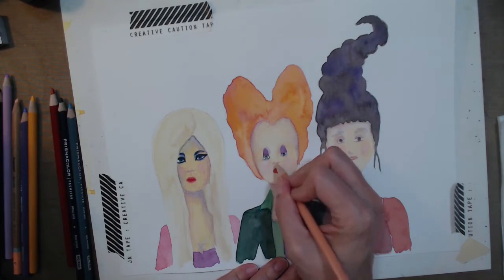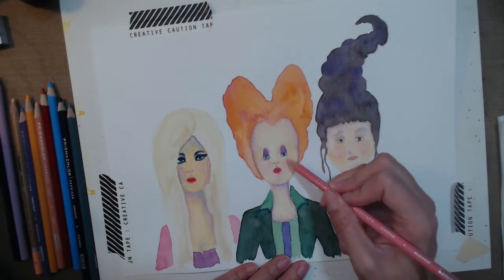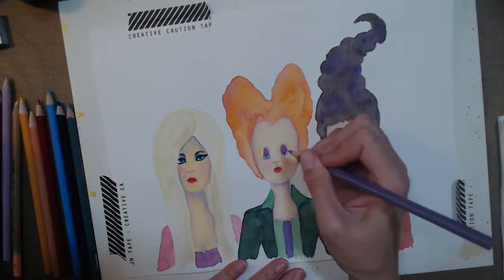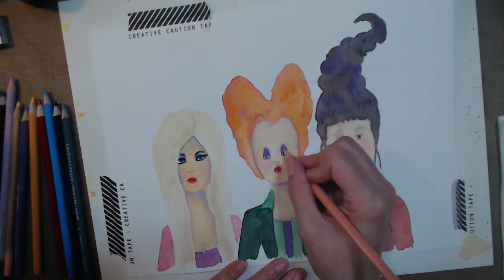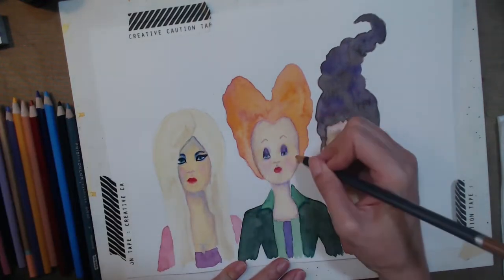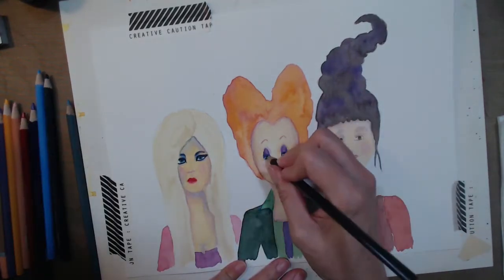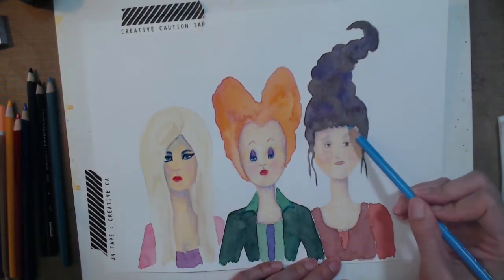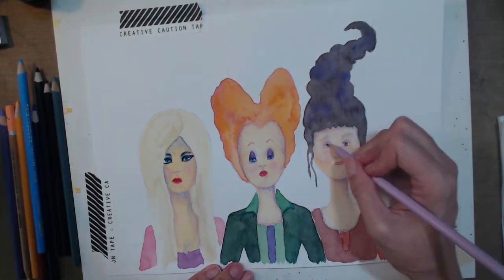I just keep going back and forth — I work on one and then start going over to the other. I did the colored pencils for a while, and I love using blues and purples for shadows. You see me with the light blue and lighter purples just going around the edge of the face and the necks and clothing line, then adding a little bit darker — starting light and working darker. I was using navy blues and dark purples so it wasn't just a flat black; I really like adding those cool color tones into my blacks.